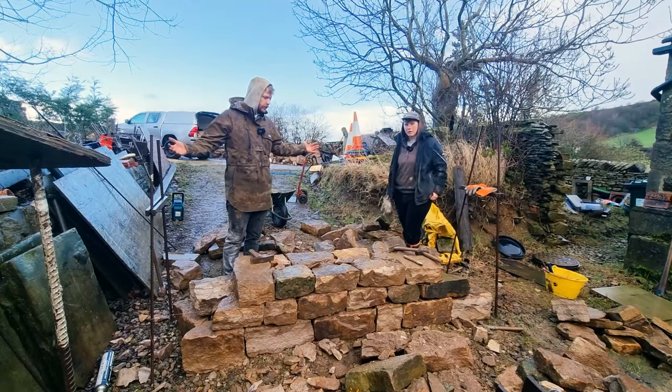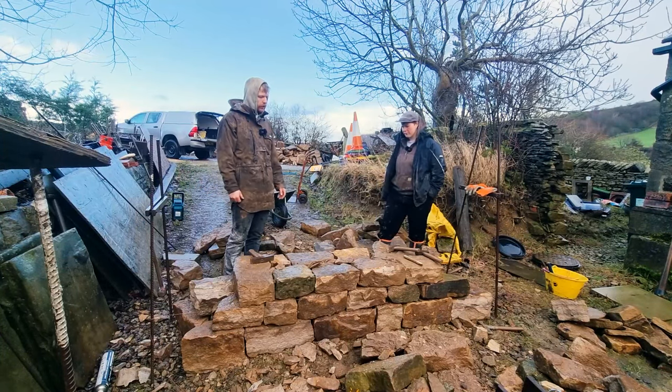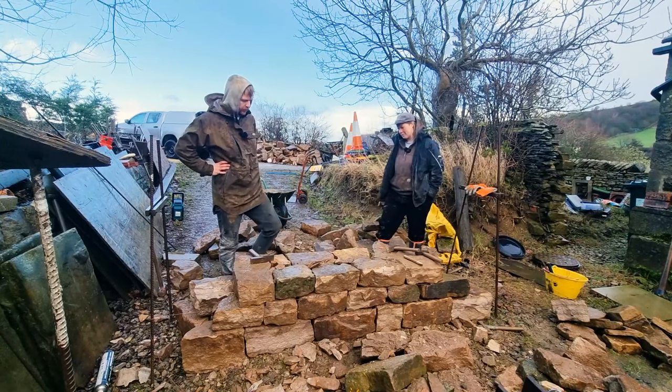Right, that's the bottom of the wall done, isn't it? That's the first half. Yeah, low boys. Call it low boys or the first lift if you're being technical. First lift, yeah.